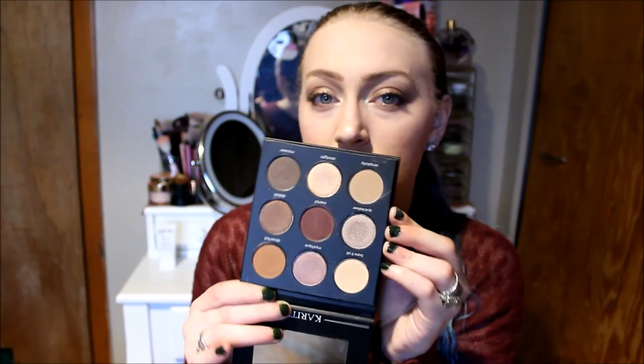Honestly, I do plan on buying more Karity palettes. They have like a new peach one. I think that'd be fun to compare with the Too Faced peach. They have a unicorn palette. I do plan on trying some more because I do really love this palette a lot. You can see, well, I hope you can see that it's very well loved and dipped into. So far, love this.